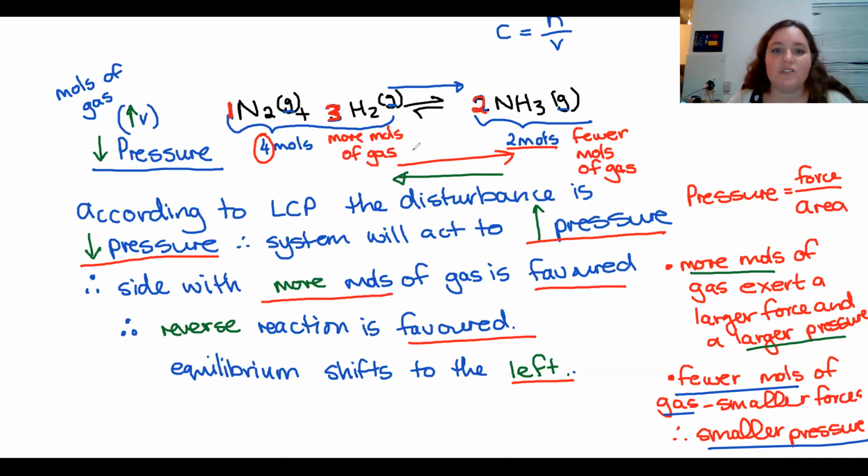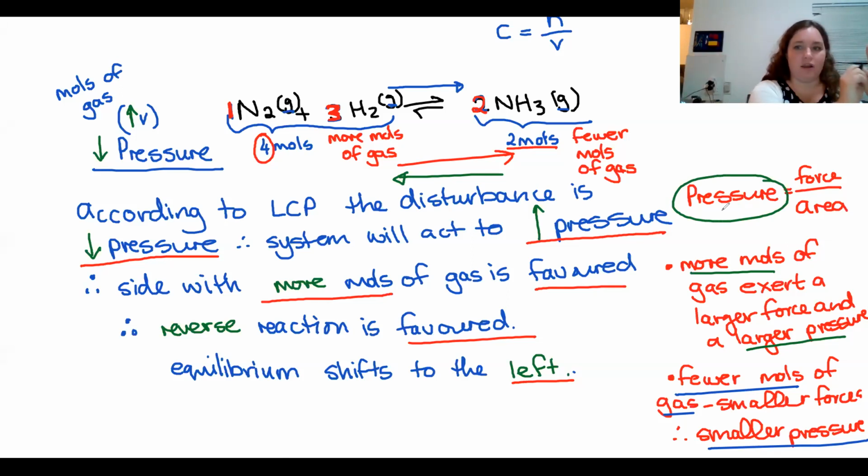Okay, there's a question here saying, ma'am, wouldn't an increase in volume increase the pressure, not decrease it? According to Boyle's law, pressure and volume are inversely proportional. If you remember, the pressure comes from the collisions of particles of gas with the walls of the container. If I make it a bigger container with a bigger volume, with the same number of particles, those particles will take longer to hit each wall because they've got to travel further. So we'll have fewer collisions and lower pressure. So we always have a situation where the smaller the volume is, the bigger the pressure is.